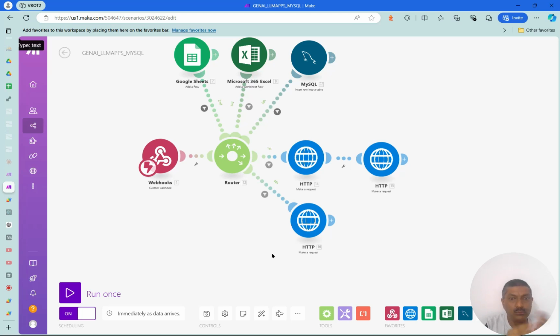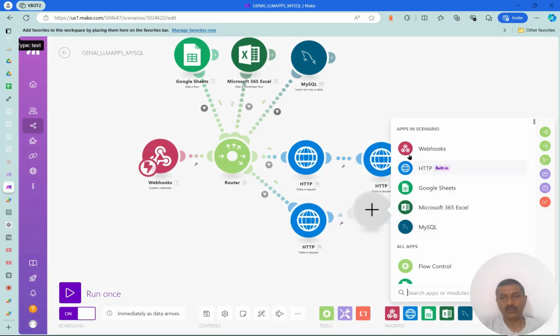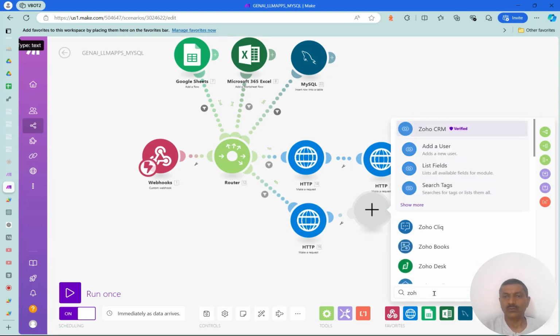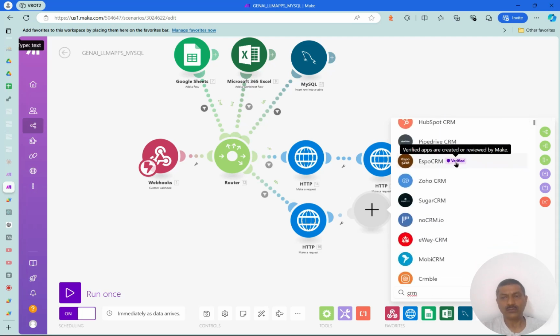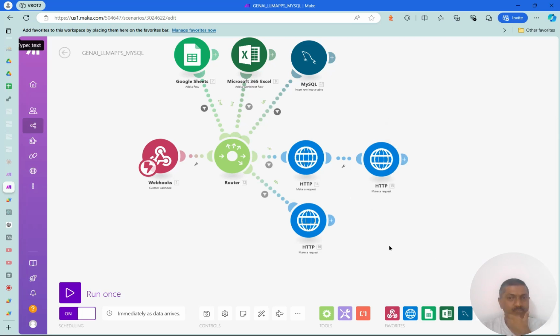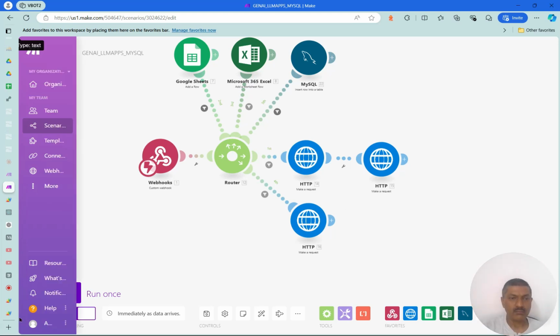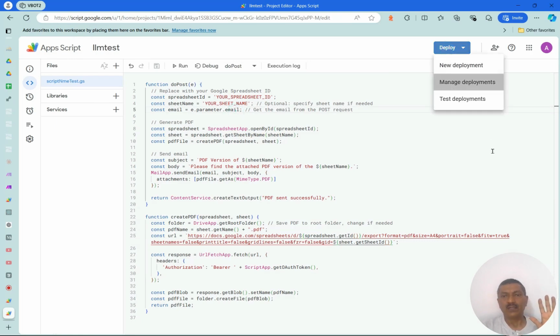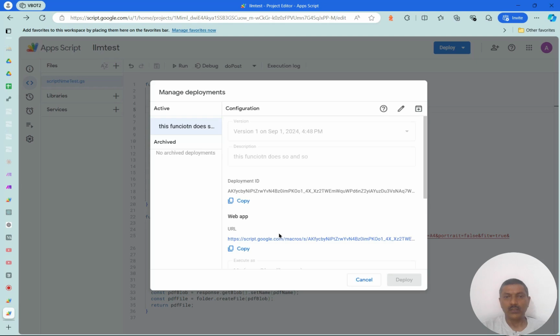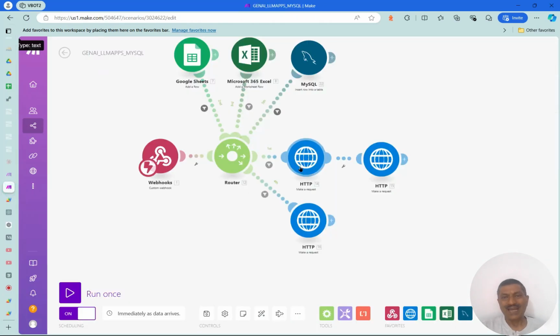You can be triggering an update into a CRM system, into Zoho, right? All those things it can do. If you see here, add a module, I want to trigger something into Zoho. There are a whole lot of CRMs: HubSpot is there, and it has Zoho CRM. You can do things there. So automation scripts in Google Scripts are done. Very simple. We deployed it. While deploying it, we get this web app URL. You come here, add an HTTP node, post, add the URL, finished, matter over.